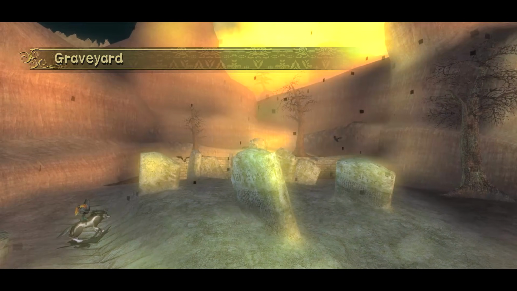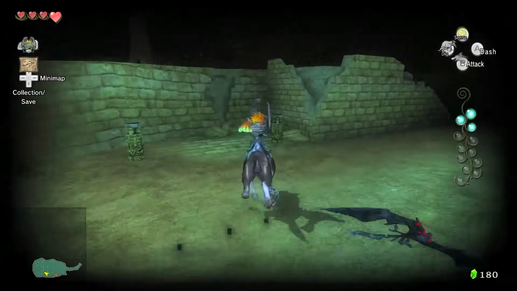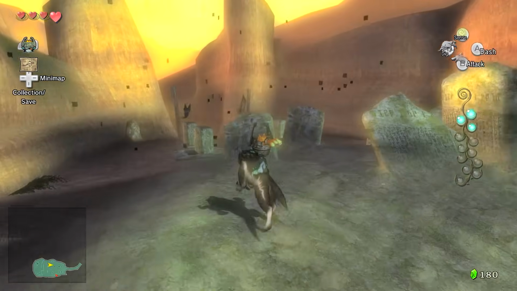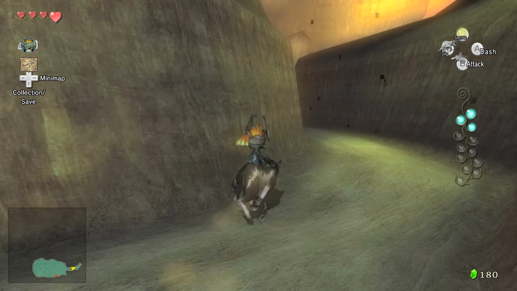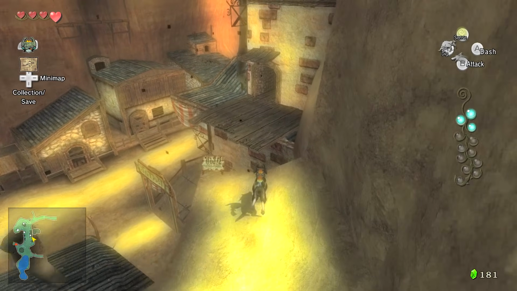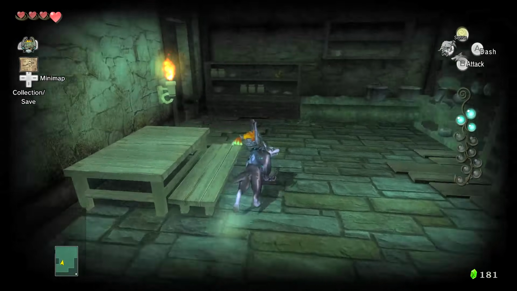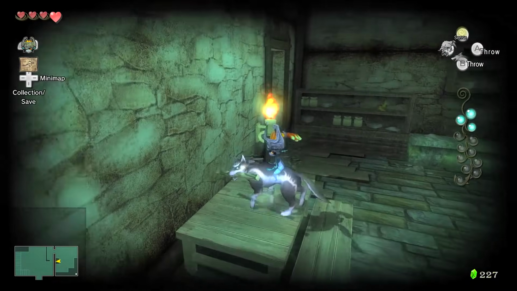Into a graveyard. That doesn't bode well. Let's leave here since there are no orbs of light. Go. In we go. Where the bug's at? Ah, there he is. Didn't realize he's in the chimney.